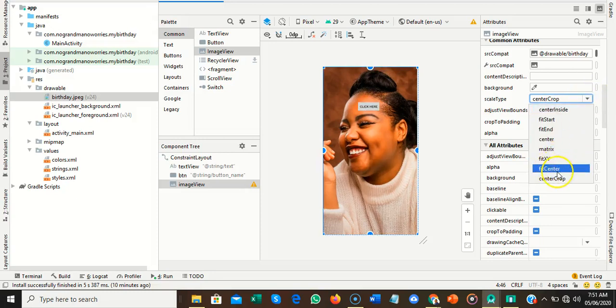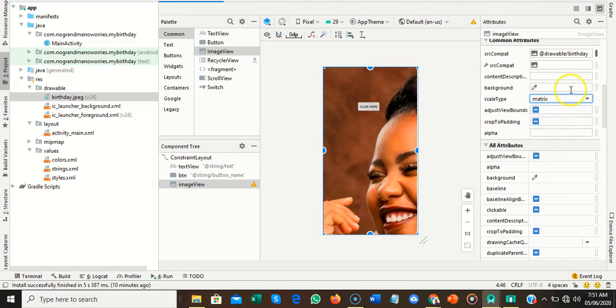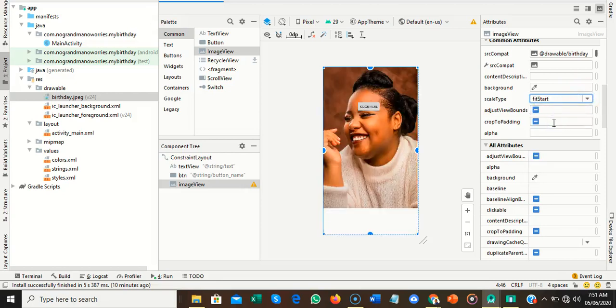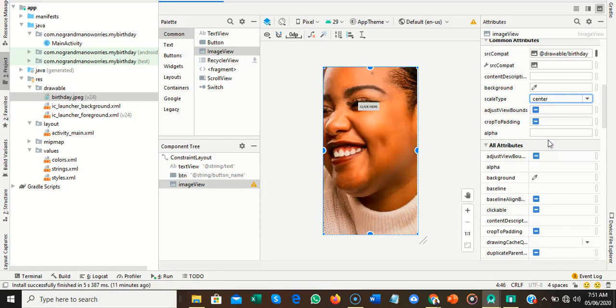You can choose fitCenter, and you see how it looks. Depending on your choice, you can choose any of these. Look at this one, matrix. Then fitEnd, which is the opposite of this. You can choose it if you want it to look like this. So let's use centerCrop here. Look at the way the image is adjusting.